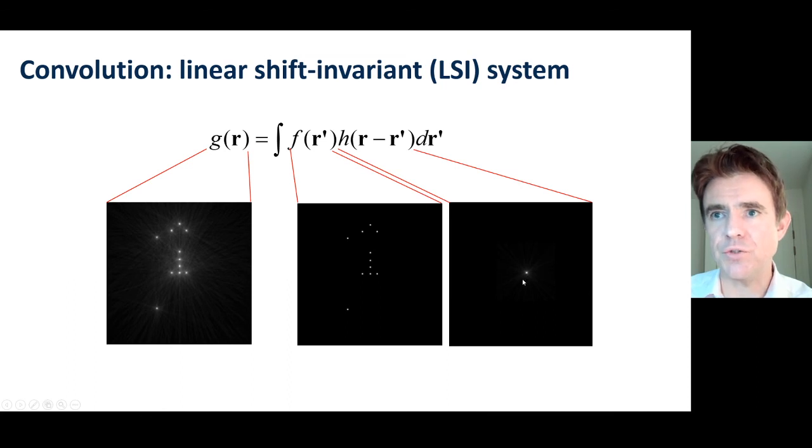Imagine this is a particular R prime or X prime, Y prime value. To get the output there, we take the intensity of that point source—the intensity at that location R prime—and use that as a scaling factor, a weighting factor, or coefficient for the point spread function H(R) shifted to that location X prime, Y prime. Here's the demonstration of a single point response function. That's H(R) shifted to that location and scaled by the intensity. We get the whole output G(R) by repeating that process. Look at all locations R prime, look up the value F, use that value F as the scaling for the point spread function H(R). Sum that all up with the integral over all positions R prime. That gives the output, which is a convolution. This is a linear shift-invariant system.